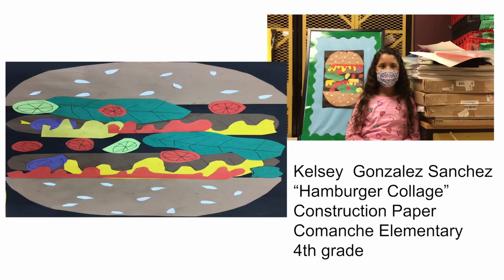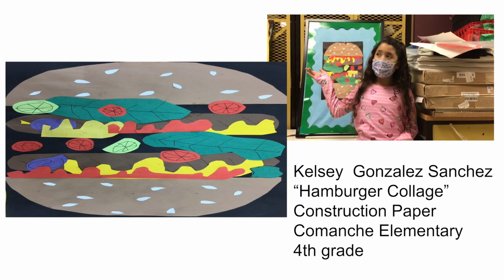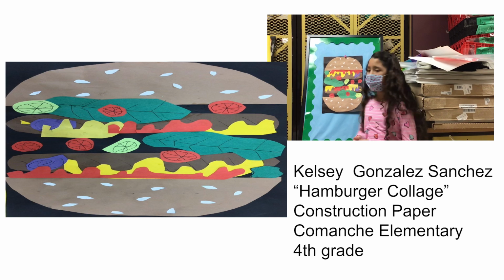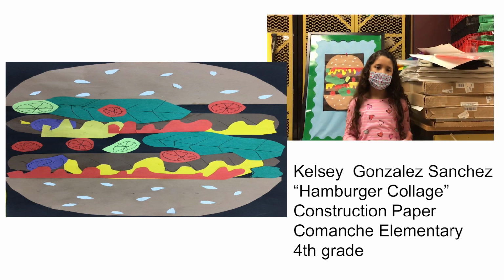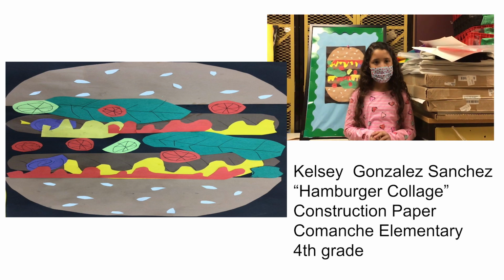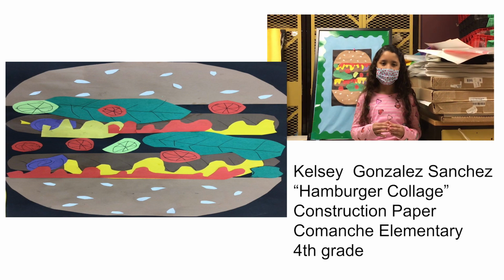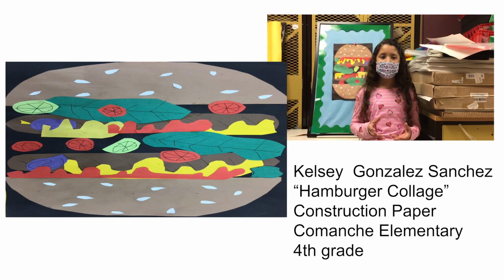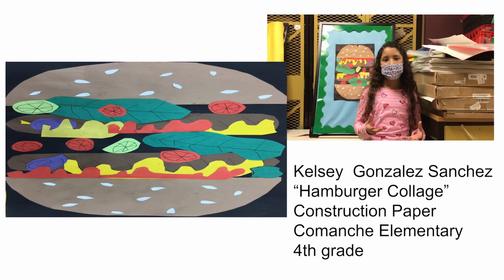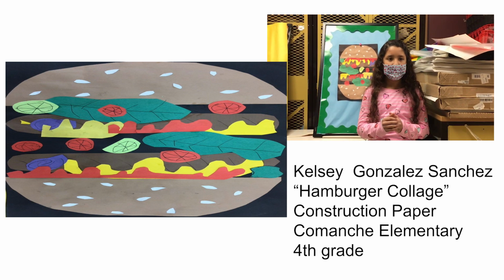Hello, my name is Kelsey, and I am in fourth grade. This is my hamburger art, and I made it out of construction paper and a pen. I like this piece of art because it took me a little bit of time to make. It was definitely a piece of artwork that I've never done before because I don't really like doing food artwork, but I will do it. It's fun.